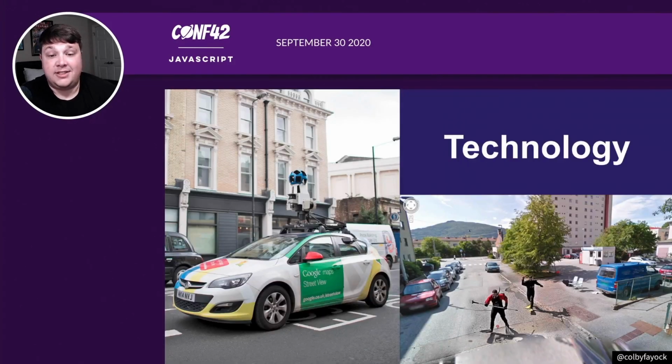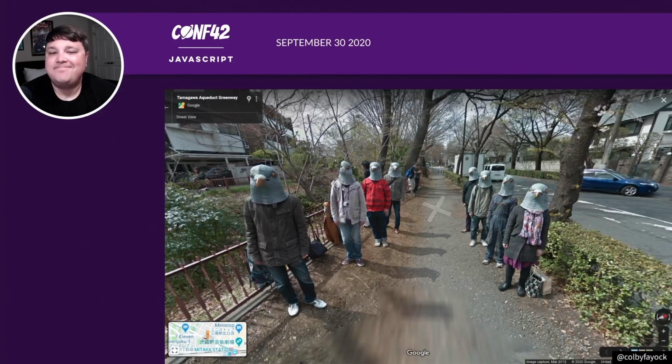You also have technology. Thanks to the cars and the people that build Street View, we get a close-up look of the pyramids, and we can also get some fun Easter eggs along the way. This also includes a ton of people around the world, like I showed in Russia. There are local guides all over contributing pictures and data. And did I mention there's Easter eggs? Thanks, Tokyo. There's a ton of ones like these all over the internet.